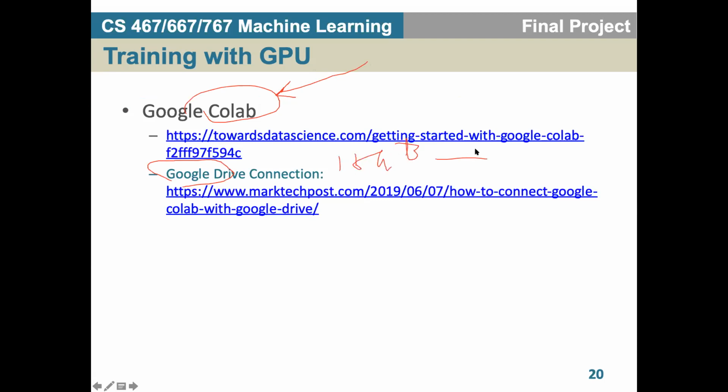You can use a subset to train your data. Maybe 10%, even 1% is okay, or maybe 20% of the images that you can fit in your Google Drive. If you have paid Google storage, you have larger disk size, that's fine. So basically Google Colab is a server. When you log on, it will give you a virtual machine with GPUs. Sometimes it will give you a CPU machine, but you can configure it. Say, hey, I want a GPU. And it's a free GPU provided.